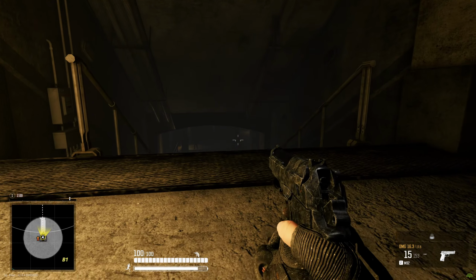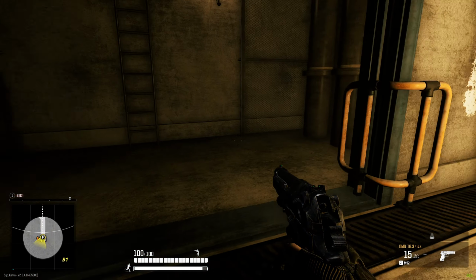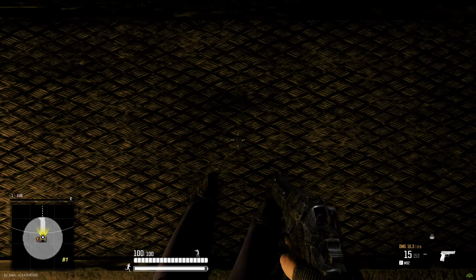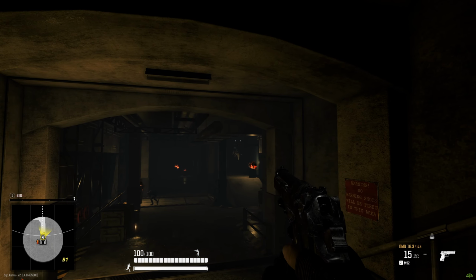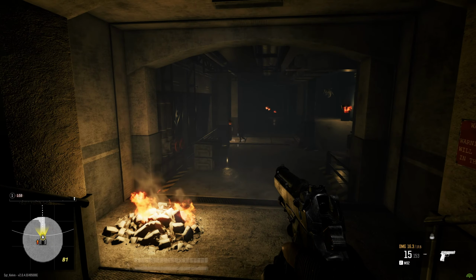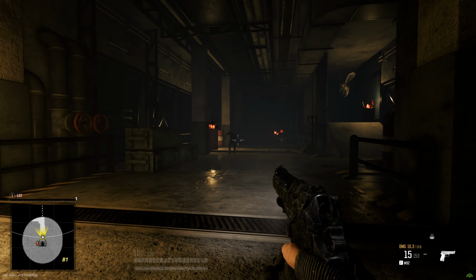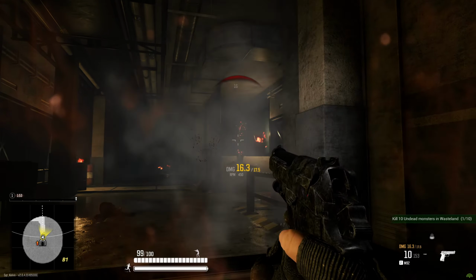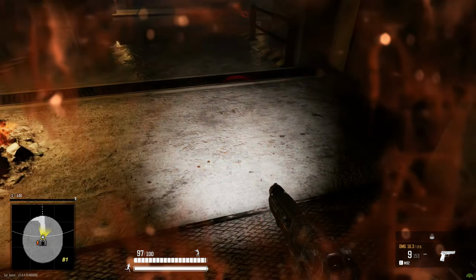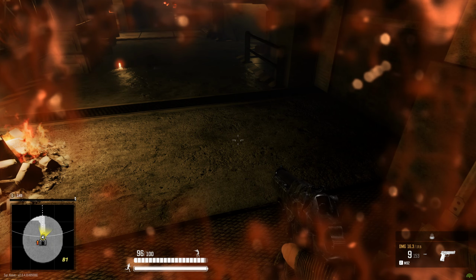All right, we're underground. Why do I feel like super short right now? Am I in the floor? I feel like I'm in the floor. Okay. Oh, what the f is that? Okay, one shot. Oh god, it's impregnating me. Nope, don't do it. It's not okay.